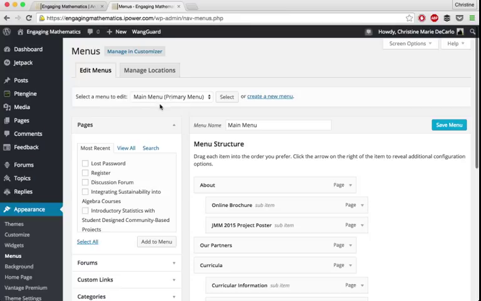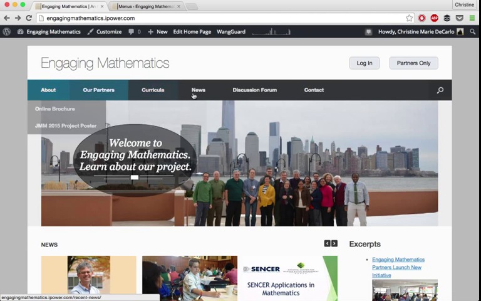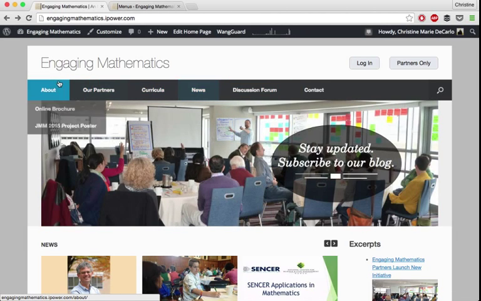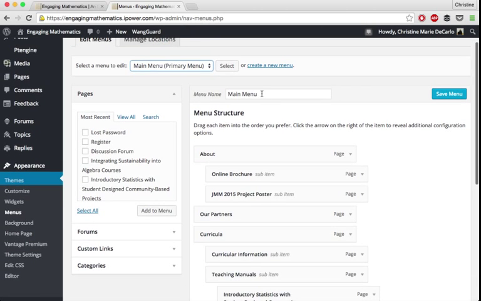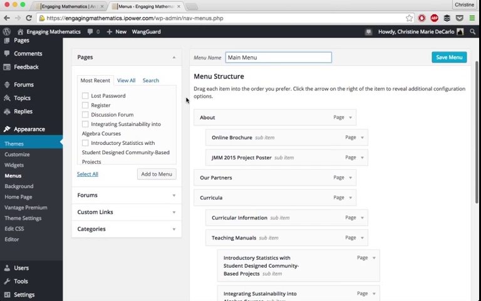First, you should select which menu you'd like to edit. And my primary menu is the one that I'd like to edit that I'll show you today, because the primary menu is my main menu. It's the one that you see on my top menu bar on my project website. But if you have other menus you want to work on, you could definitely select those or create a new menu. And you can name your menu whatever you want, so feel free to change that.